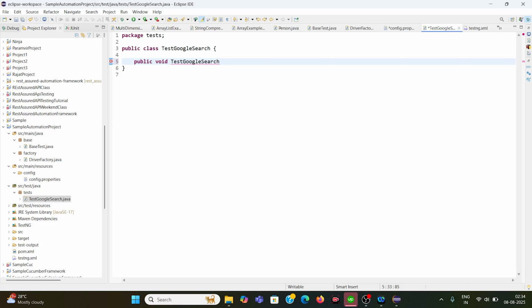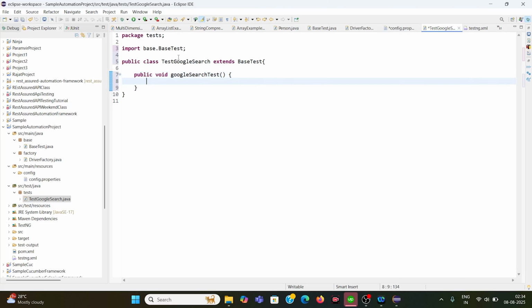Need not go with any sort of constructor here, just a simple Google search test. We'll be going to extend BaseTest here. So BaseTest will be our parent class.